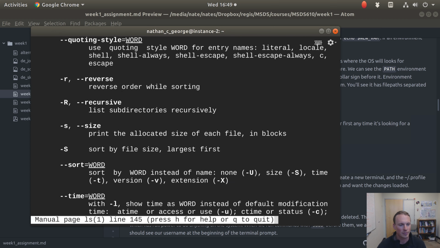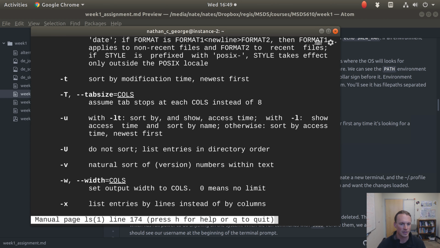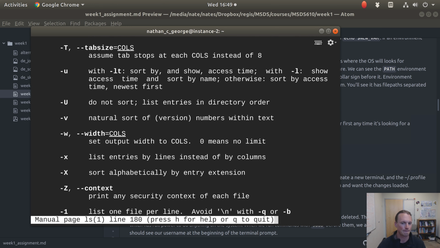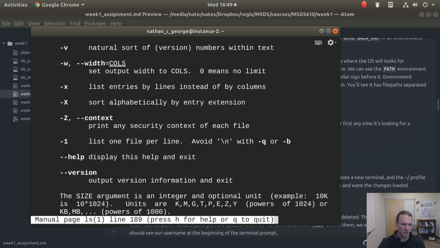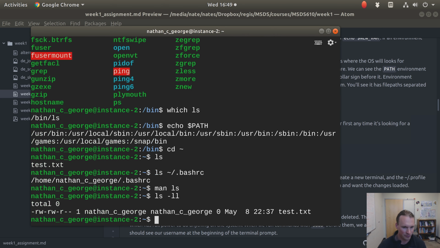I think perhaps we give it two L's. I'm not actually seeing it here. I'm not sure how to exactly show the hidden files off the top of my head, but this .bashrc file is there, and this cat command will show us what's in it.